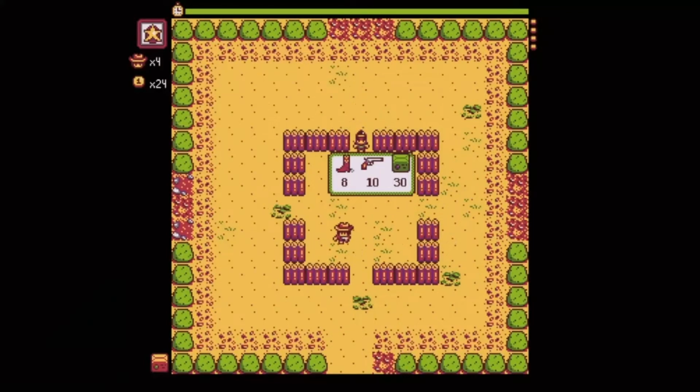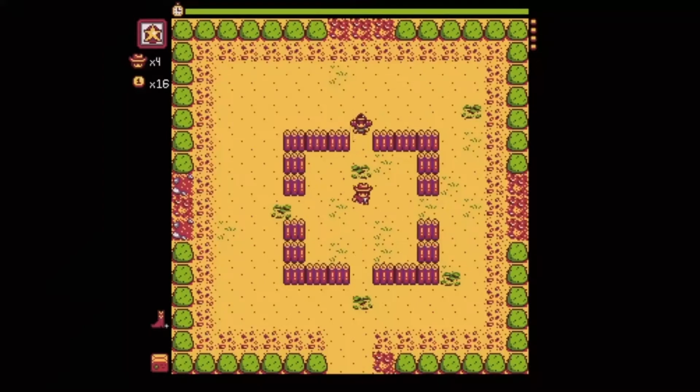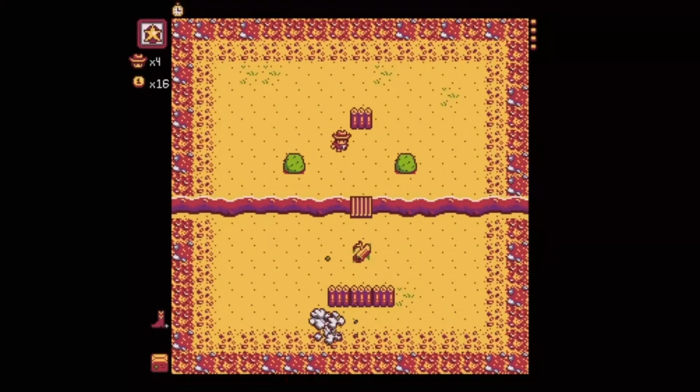Now you're going to want to buy the other thing. If you bought the ammo, now you want to buy the boots, and vice versa. If you can't buy these, reset. This boss, once you've played for a while, becomes the easiest level in the entire game. So just play it once or twice, and then you'll know everything you need to.